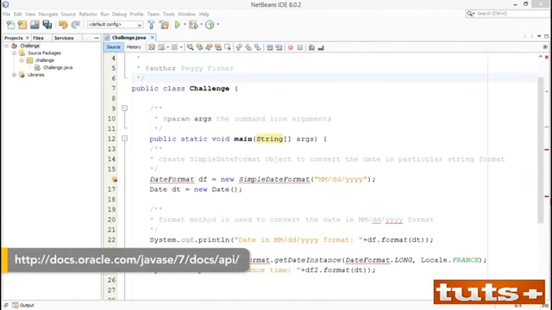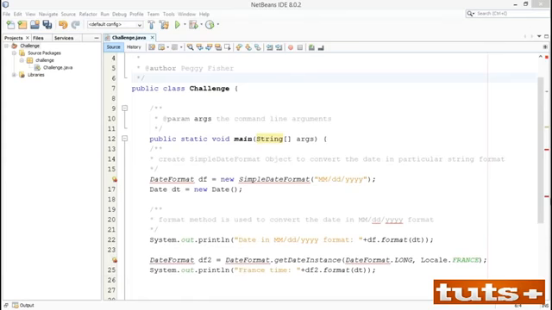If you went out to the Oracle site and looked at the Java API, I hope you found that the java.text library has the date formatting that we need. There's also one little secret that I didn't mention, and that's that the IDE is very helpful when it comes to missing imports. Let me show you what I mean.